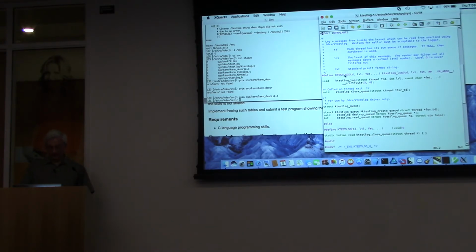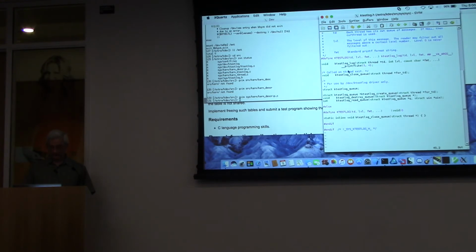So we define the ktestlog macro. You pass it the thread descriptor block, the level of the message, and then a format string, and then arguments to be passed to the format string. And of course, it's declared to be printf-like, which it is.